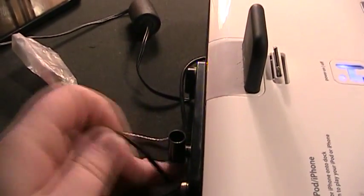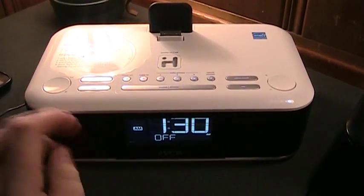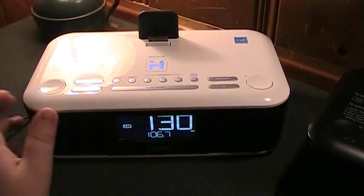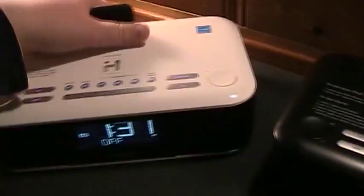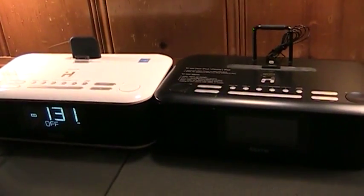And when you're all done, you just simply wrap the cable around, keep it nice and neat, insert it into its little holder, and you now have a nice portable alarm clock that gives you a bit more options, flexibility, and sound quality than those red neon death-glow alarm clocks that were ubiquitous in hotels back in the 90s and early 2000s. And I think that'll do it for the iHome HI-P95 and iHome HDL95. There's also a piezo alarm buzzer on each unit. So if I really wanted to get ambitious, maybe if I use two of these at the same time I could have quadraphonic sound — that's a thought.